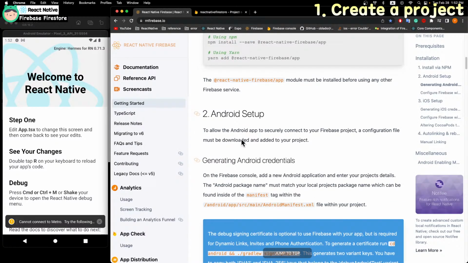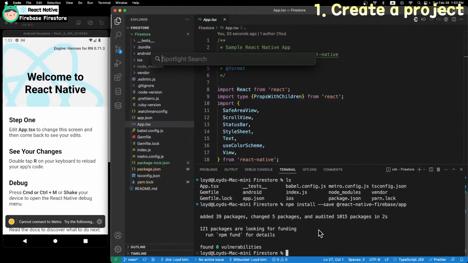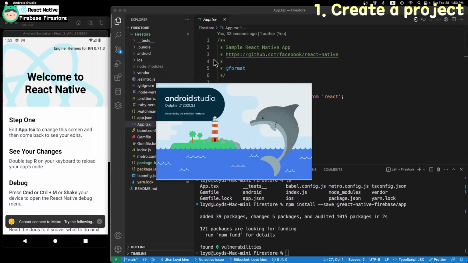Then after that, for the Android setup, I have to add the Android package name in the manifest. Open the project in Android Studio.